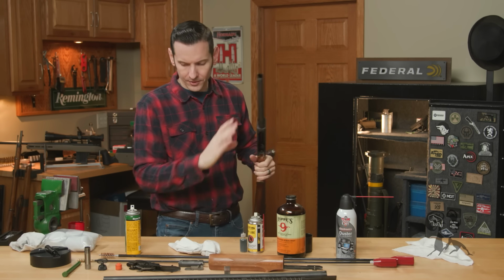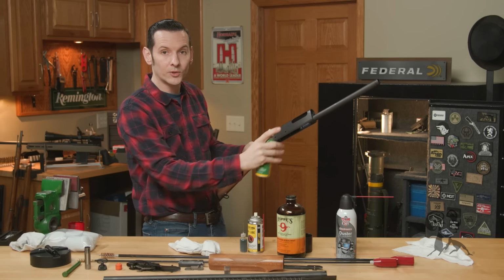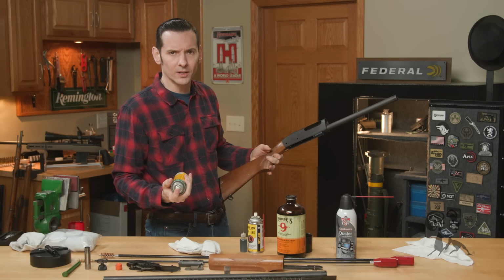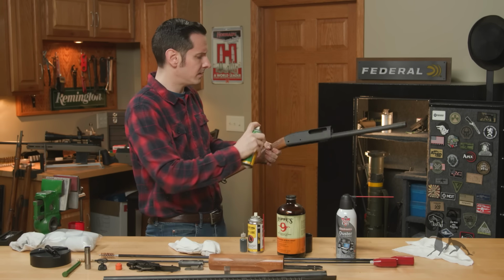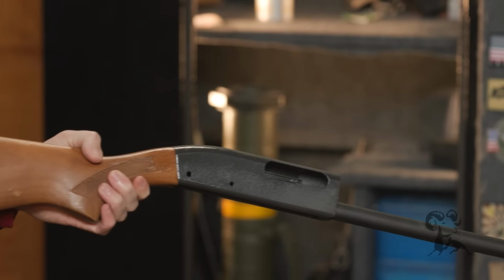Then, what I'll do with the receiver is coat the outside of it in rim oil. I don't really use rim oil as a lubricant. I use it as a protectant mostly. We'll just get a light coat there.